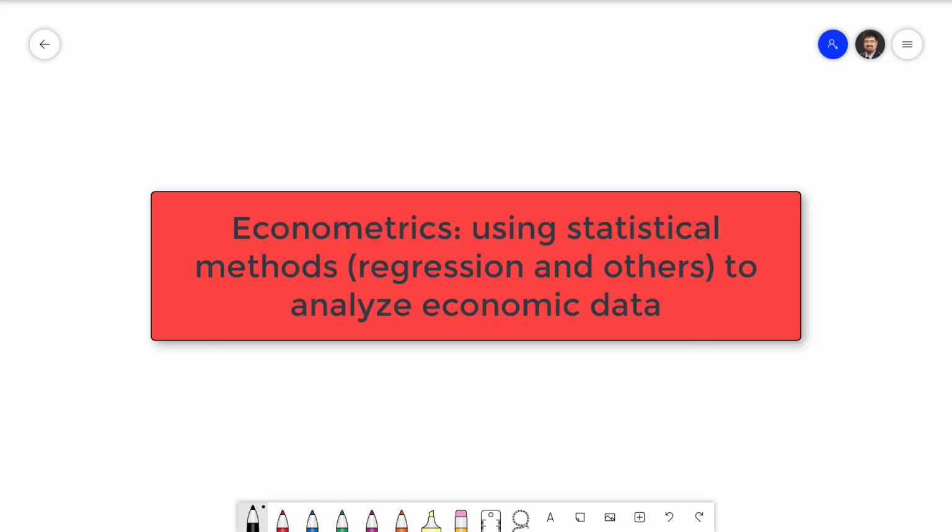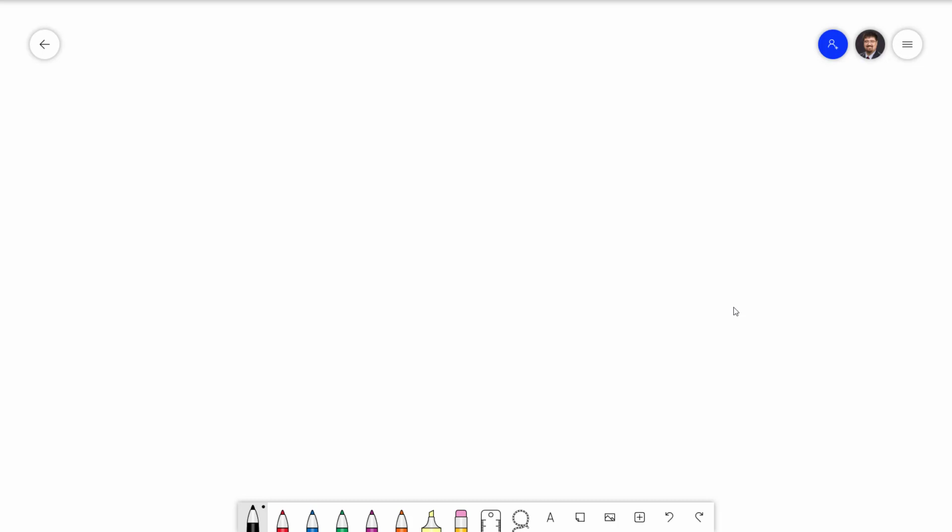The field of studying economic data with statistical methods is called econometrics. My goal here is just to give you a quick introduction to econometrics and apply it to some of the problems that we will see in managerial econ. For right now, we're going to focus on using regression as a descriptive tool to talk about the relationship between two variables. We're not going to talk about causality yet. That's going to come later.